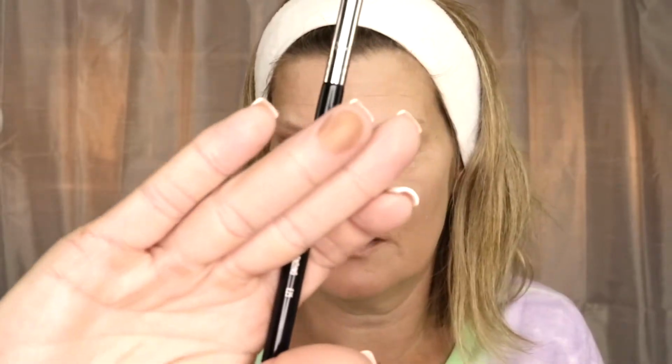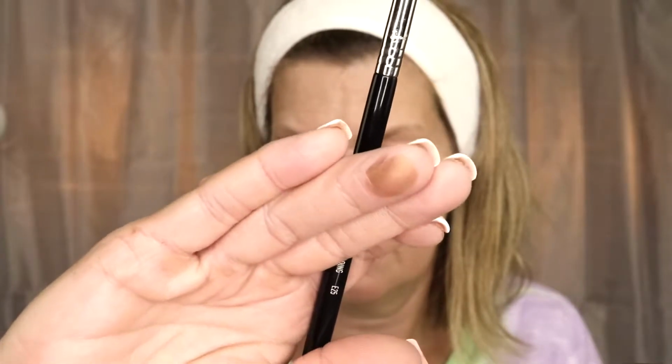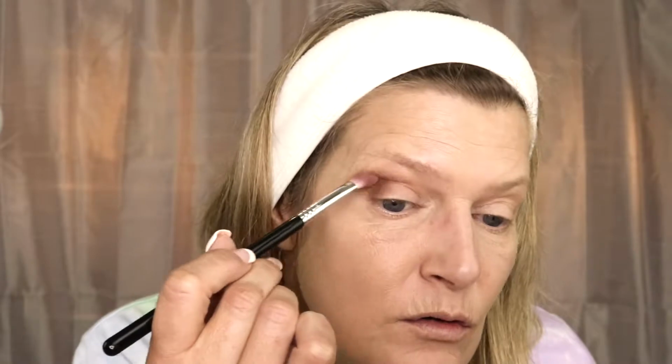I don't know if you can really see that, but it does have just a slight gold shimmer, which actually doesn't bother me too much. I don't normally wear shimmers on the outer part or the crease of my eye because my eyes are hooded, but for the most part it's only slightly there and it's actually not too bad. As long as you don't mind a little bit of shimmer all over your crease and outer V, then it should be all right.